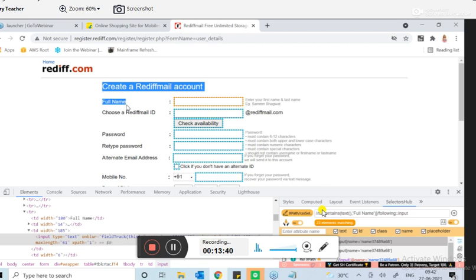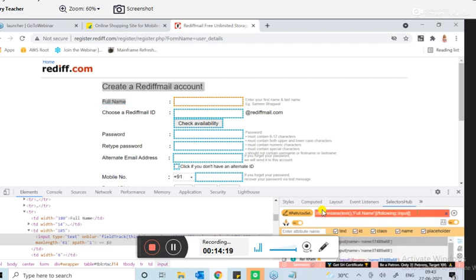Am I correct? If there is more than one element matching, what's the concept that we need to apply? We learned yesterday, right? Indexing. Very good. Usually we do indexing by putting the whole XPath in circular brackets and then square brackets. But in these XPath axes methods, you don't need to put the whole XPath in circular brackets. Directly put square brackets at the end. After input, put square brackets.